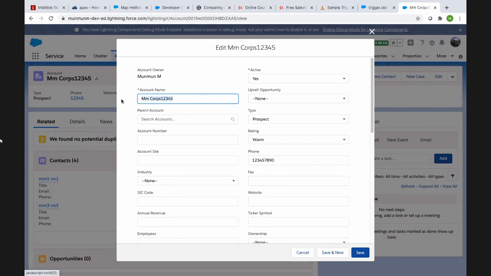Why it got updated: because the account already existed. So that's what Jan said. Because we are not creating a new account, it was existing, so it was not checking the null value. Anything we change in phone will update, so that's why it updated the new value with the phone. So our trigger is absolutely working fine.